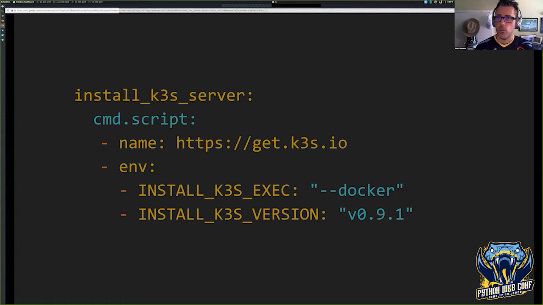We can see here that we're setting up some environment variables to pass along to the K3s install script. Here we're telling it to run the --docker flag, so that it uses Docker for its container runtime. By default, it will use containerd, but we want to use Docker, and we'll see why a little bit later.